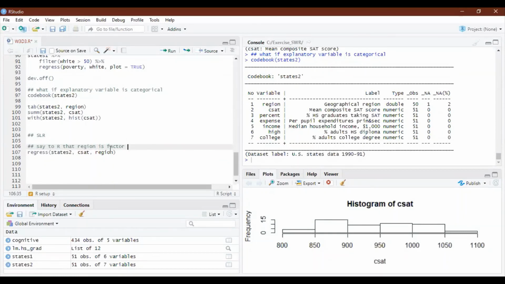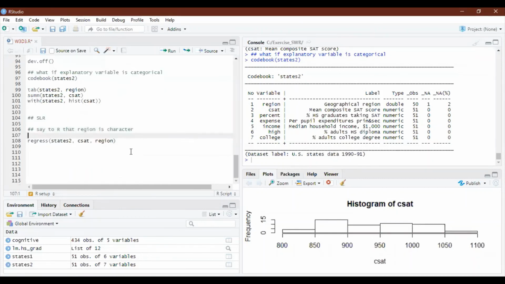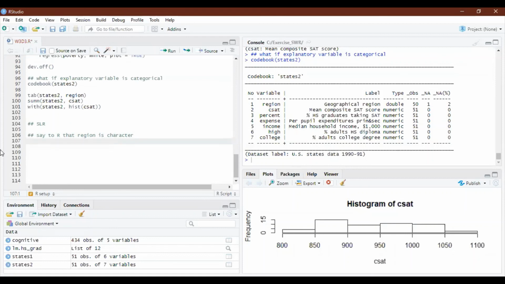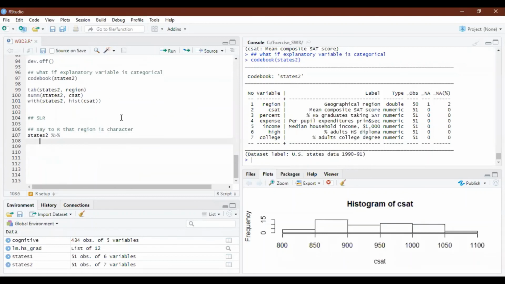Okay. Wait. We can just say it's a character. Factor concept is a little bit difficult. So now we're going to delete this because we are going to use the piping function. Okay. So we say state 2, and we put it in the piping, and then we replace, and do you remember, replace region with a character version of the region.